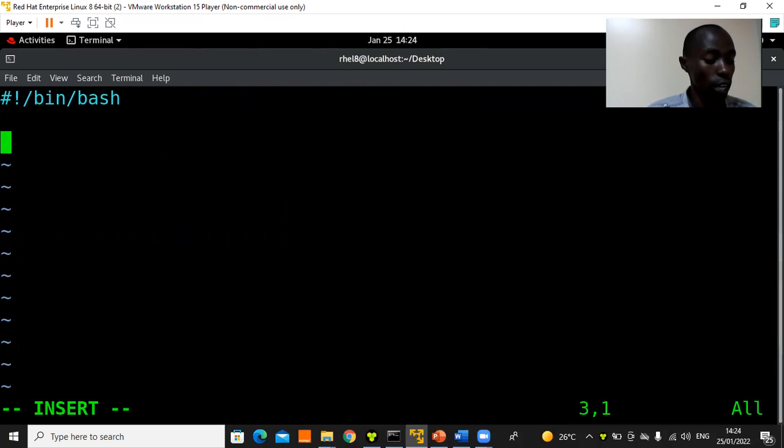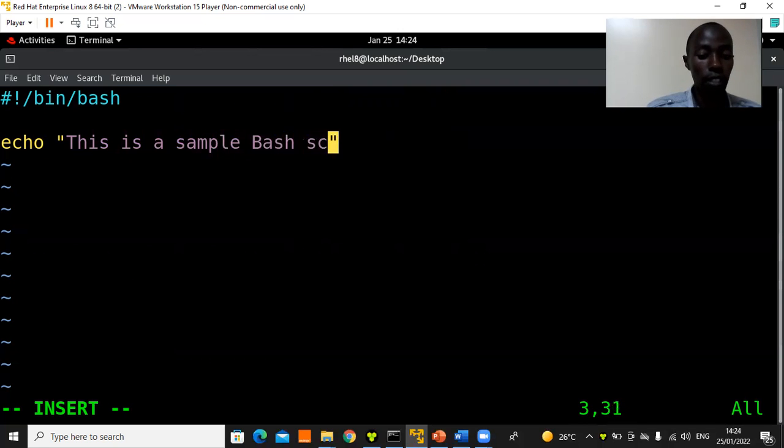So if you want to echo different information, let me type, for example, echo, and say this is a sample bash script for bash.